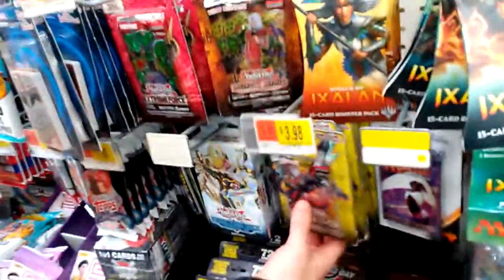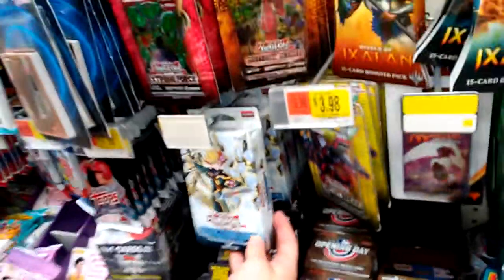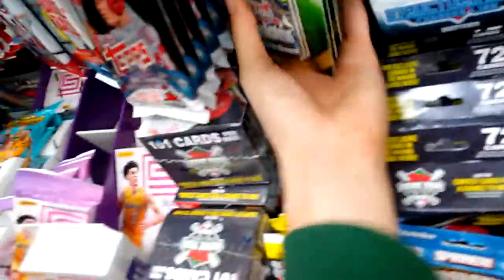We have Circuit Break, a whole bunch of Circuit Break in the pack. All first editions. The Structure Deck for anyone who wants to use Link Monsters. Yep. The Cyber Sling. And the Invasion of Chaos. Those are very nice. So there's a bunch of those here. We will come back here later, but right now we shall head to the Electronics. I'm going to check out what we got.